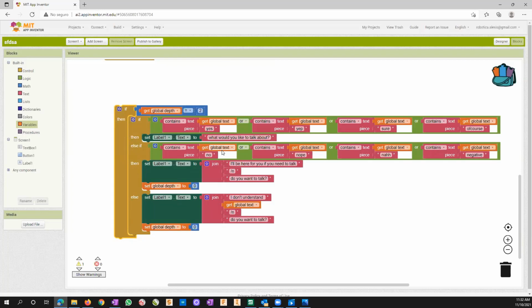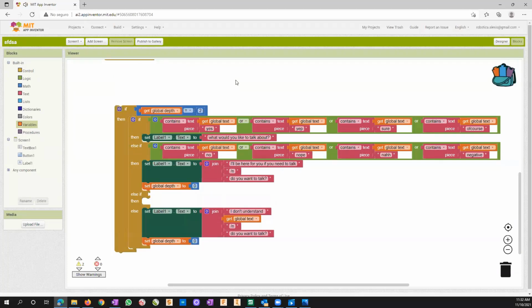So the structure may be more or less the same, but not the same because I need one new else if. The first one is for sports, the second one for books, the third one for movies, and the non-defined answer. So if the user wants to talk about sports, well, it can say sports, and what else? Well, no imagination at all.